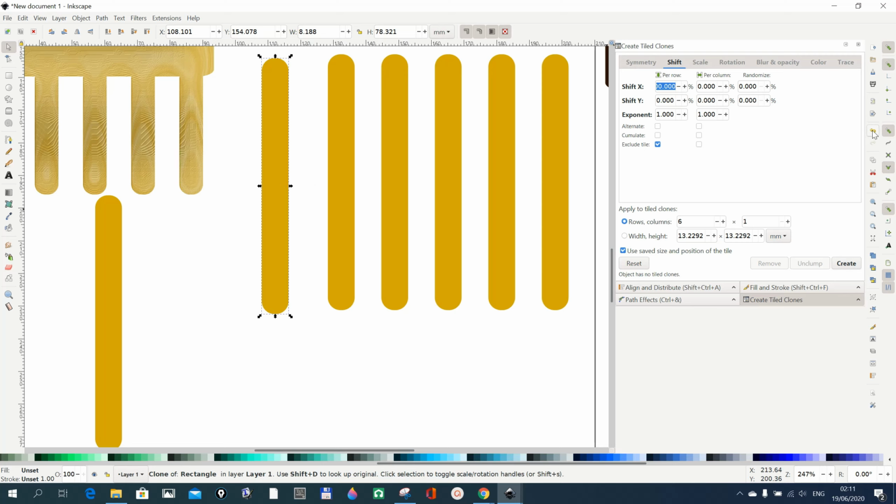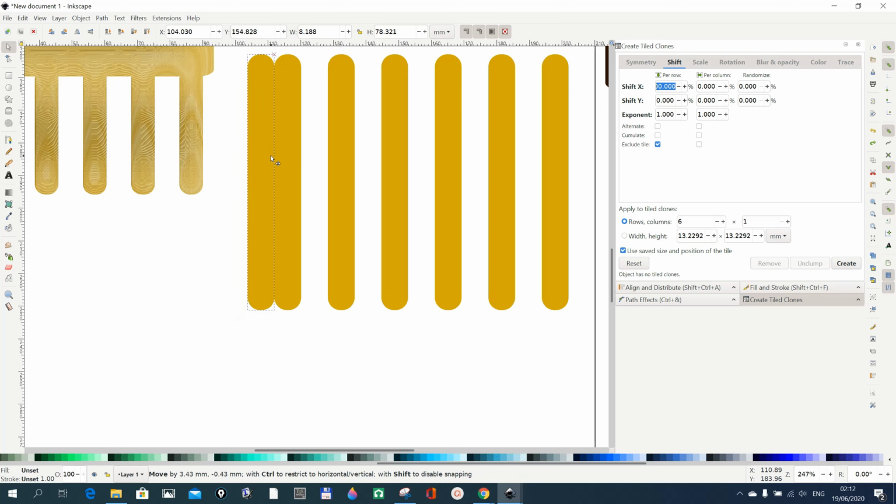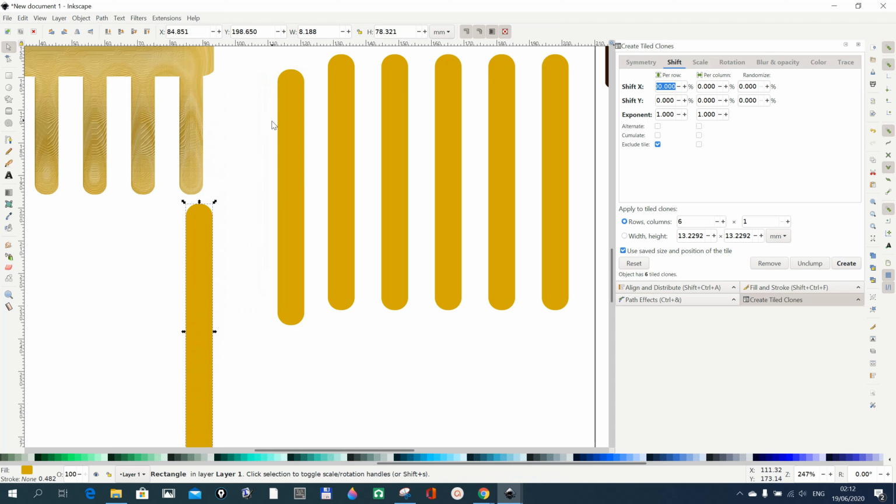We need only 6. First, I just don't want to distort the position where everything was. This is the parent. No, this is a clone. So I'll just put this here and move the parent away. I hope it's positioned nicely.